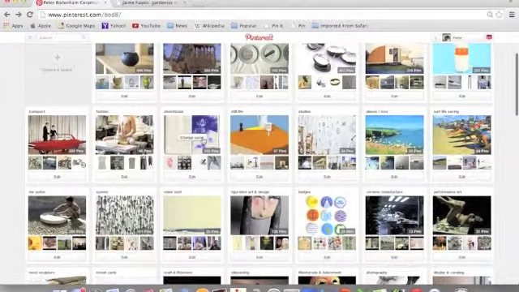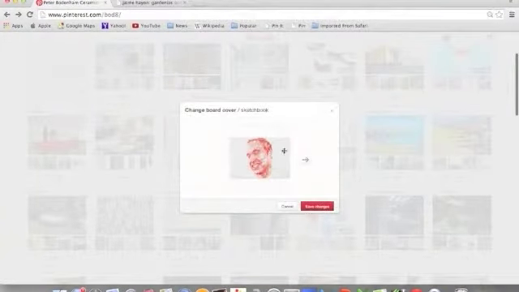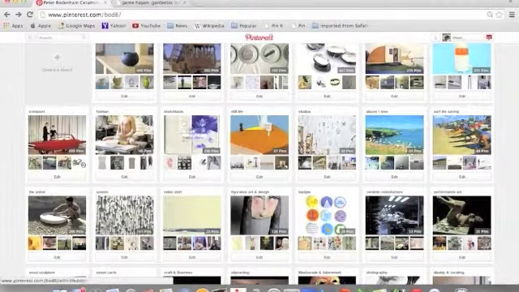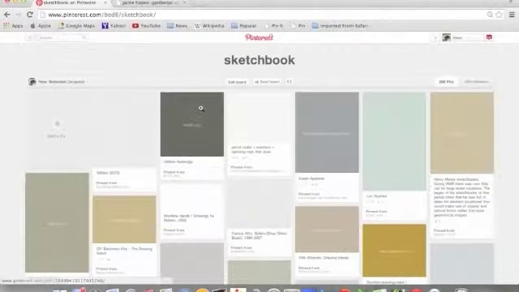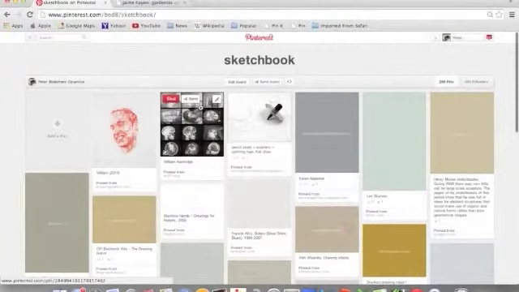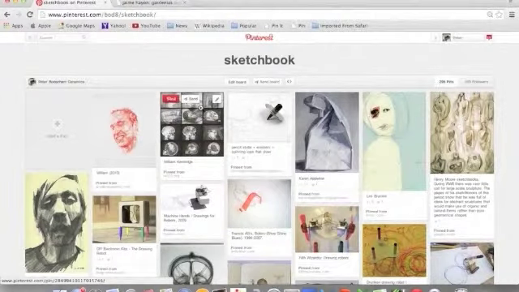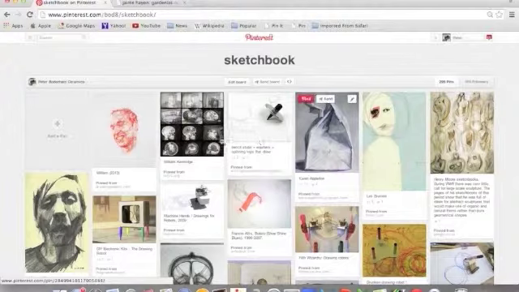This is the sketchbook one. Again, quite a wide range from the abstract, from the representational to the traditional. We've got some Henry Moore here, some William Kentridge, who's an amazing South African artist.